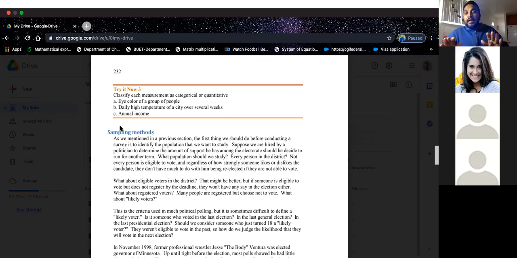For example, I'm from Asia. I'm not from this part of the world, but if I get citizenship from the United States, I can register myself for voting as a new voter, right? Even though I'm already 18 plus, I can't really vote because I'm not a citizen here. I'm a resident here, that's for sure, but I'm not a citizen of the United States, so I can't vote. So even though you are eligible, you need to register yourself.